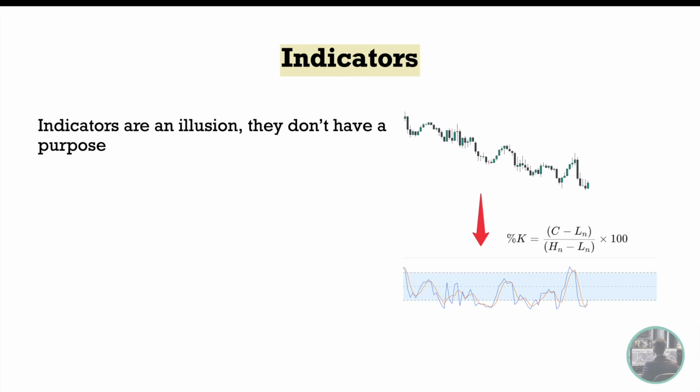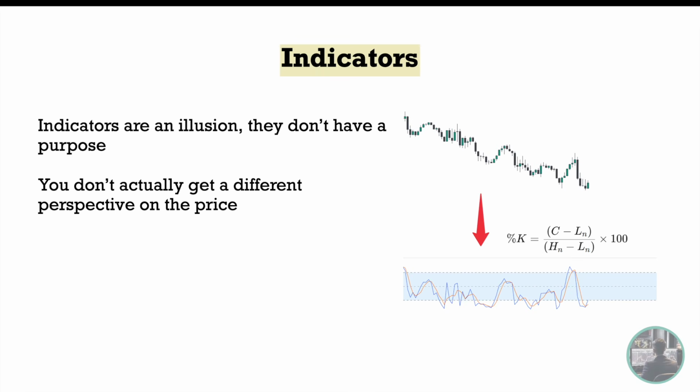Now, the reason all indicators fail is because they're not actually real. They're an illusion because they don't actually have a purpose. Think about why you put an indicator on your chart in the first place. You're looking at a chart with some candlesticks on it, right? And this comes with a lot of noise and uncertainty in most situations. Price action is not an easy thing to read. So you add an indicator, which gives you a different perspective on the price action that you're seeing, and hopefully clears up some of the noise.